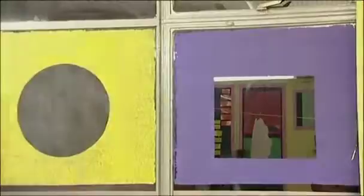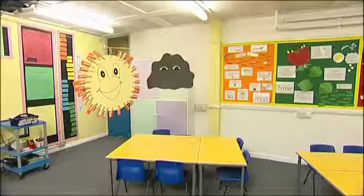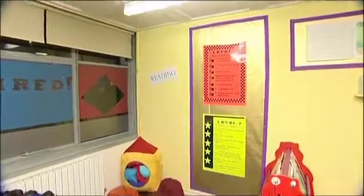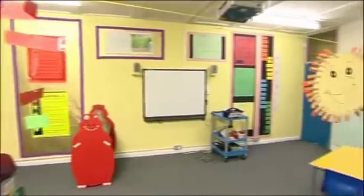The room provides Aimee and her class with a brighter and more functional space. It's going to be much easier for groups of children to work in separate areas of the room, and the boomerang divider gives additional flexibility. The reading area has been tidied up, and its displays made clearer. And the lowered whiteboard is in a much less cluttered visual field. Zoning the wall displays has made them a more effective learning resource.